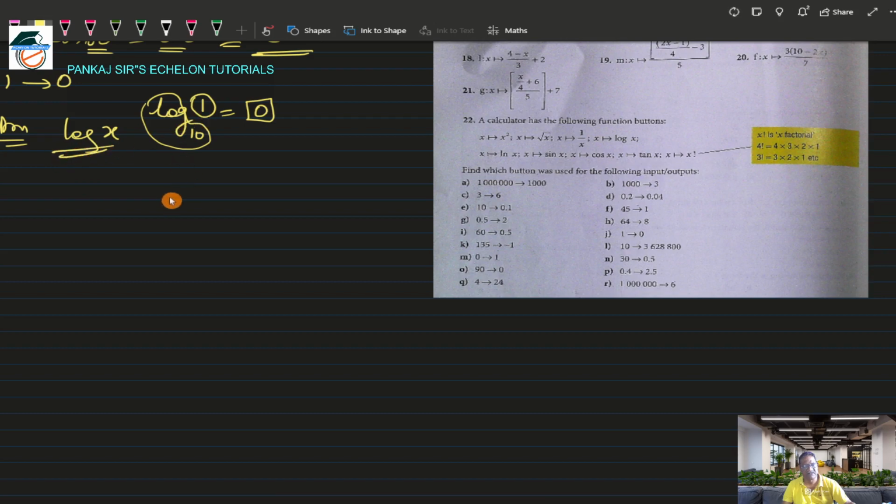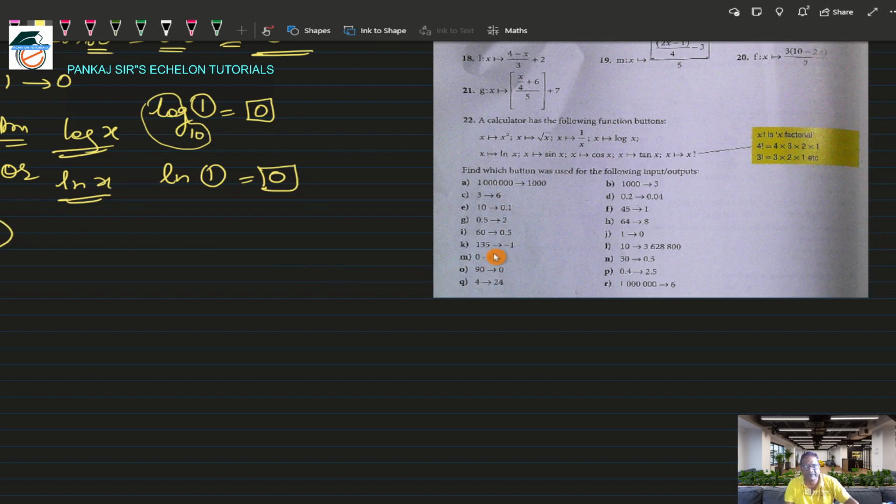For this matter, even ln of 1 is equal to 0. So not only log x, even here the input is 1 and the output is 0. So either you take the answer as log x or you can tell the answer as ln x. Both are correct answers, because in both these functions, when you put the input value of x as 1, the output that you get is 0. So when you press on the calculator log of 1, you will get the answer as 0. Ln of 1, you will get the answer as 0.